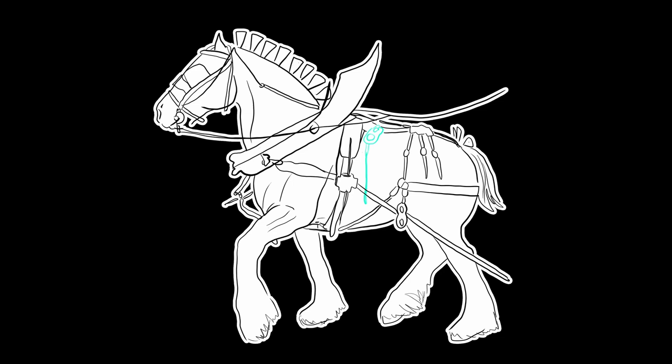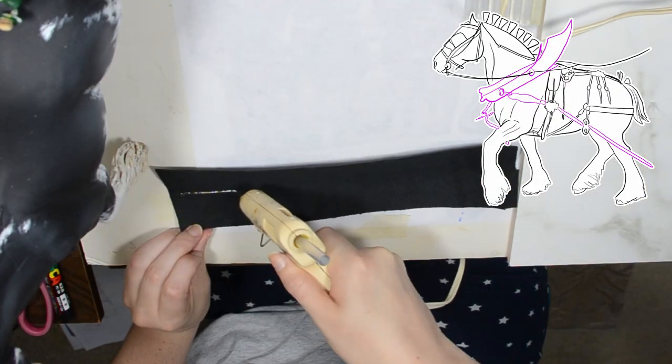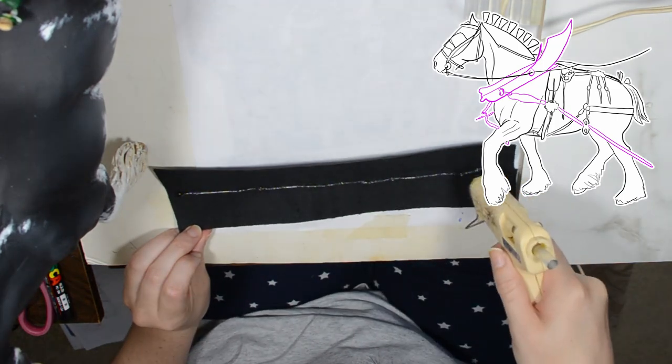I actually skipped around quite a bit since I had to wait for things to dry, as well as to make the second harness. But for the sake of this video, I've put them in order. So the first thing I will be starting with is the collar. This is honestly the hardest part, so once this is out of the way, it's pretty smooth sailing.